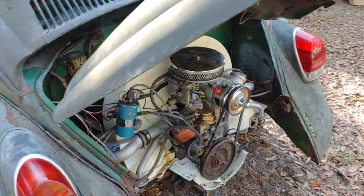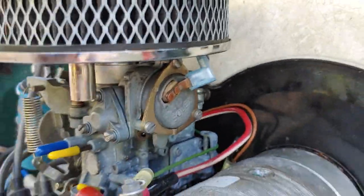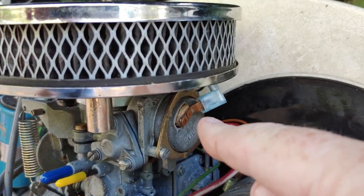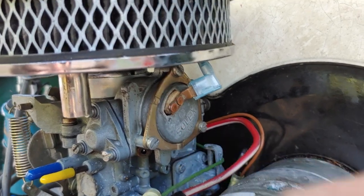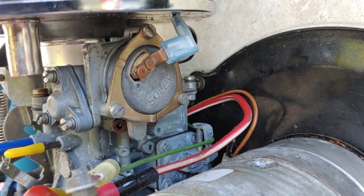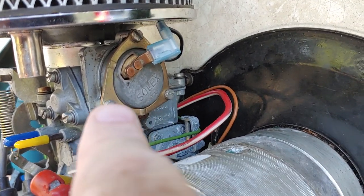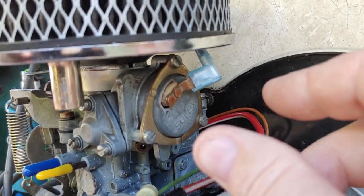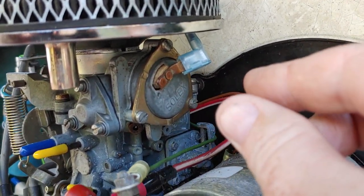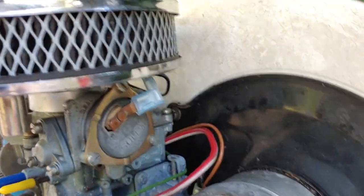What we've narrowed it down to is the choke, which is going to be on this side of the carb. And this right here is what we really seem to be having the problems with. I still am fine tuning it, and I think I got it pretty close, but I'm not 100% sure. It's just going to be backing off these three screws here, one, two, and there's one up there, and moving the choke to the clockwise position to adjust it for the cold start for the choke.